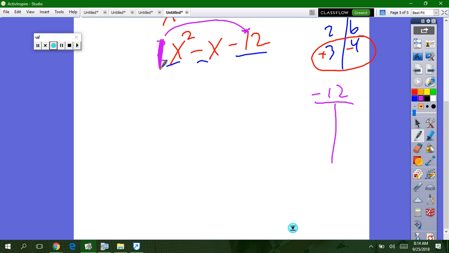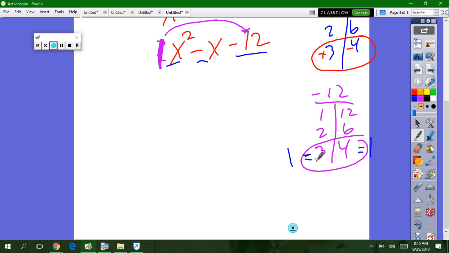Okay? So once again, we just did our factors. 1 and 12, 2 and 6, 3 and 4. Now, why am I choosing 3 and 4? Because we are looking for factors that add or subtract to be negative 1. Okay, if this is a minus, I'm going to subtract these two. If it is a plus, I'm going to add these two. Does that make sense? So once again, it's this pair because that does get me to 1.